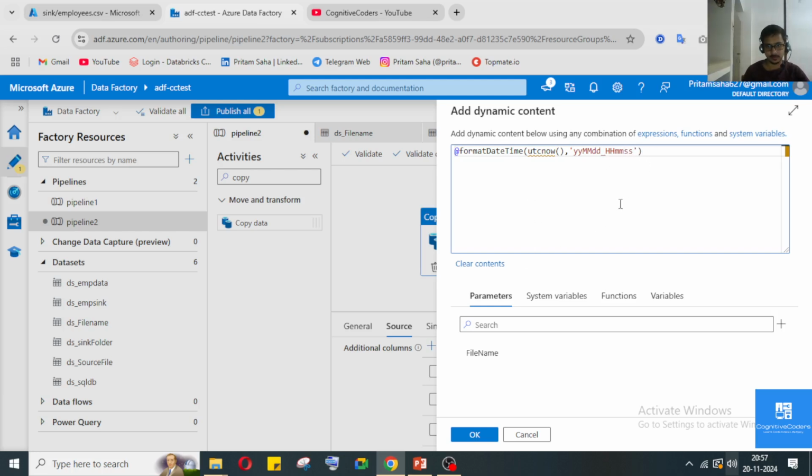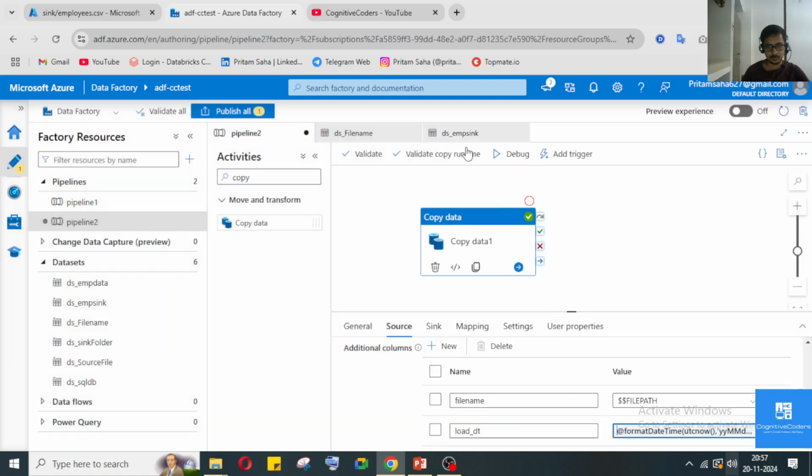Milliseconds I don't require. Done. If I save it now and run it once again, it will just overlap the data. Let's run it once again.